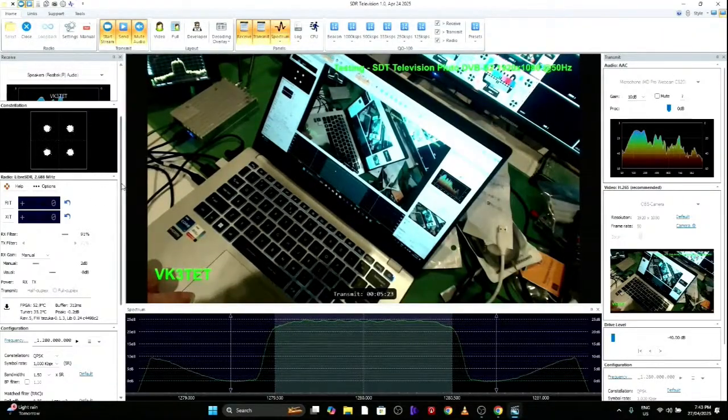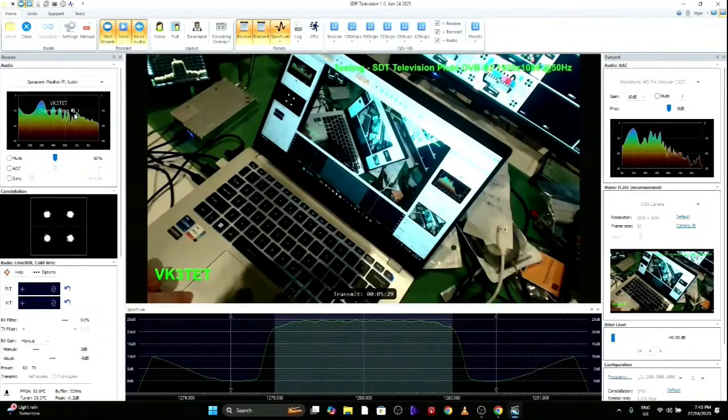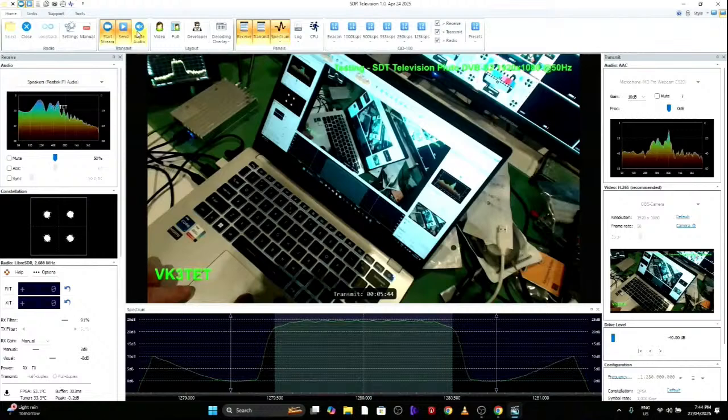So that's it, guys. We've got Constellation, we've got our live audio. I've muted it, otherwise we're going to get some feedback. Just to show you guys that it works, I'll unmute it. Here we go. You can probably hear it. Now we're getting some feedback. Anyway, let's just mute it again. Yeah, so this is it.